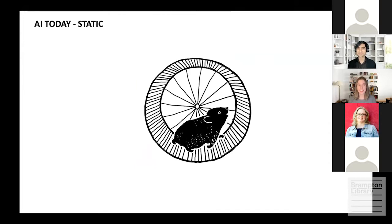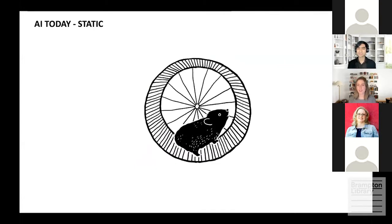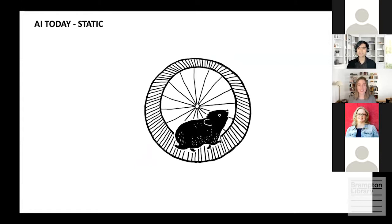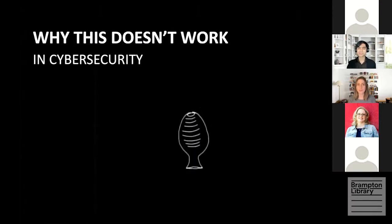But the problem is AI is really good at automating static processes. So it can define something and automate that time and time again without fail. AI is great at automating static processes. So if we look at self-driving cars, for example, autonomous vehicles, they've been programmed to identify what other cars are. They can define what a person is, a bicycle, a traffic light, and they can take actions to move the car on behalf of that. But these definitions don't change over time. You'll never see a bicycle cross the street and halfway through the street, the bicycle actually shapeshifts and now it's a boat. That just doesn't take place in the real world. And that would be an example of a dynamic process, so something that evolves over time.